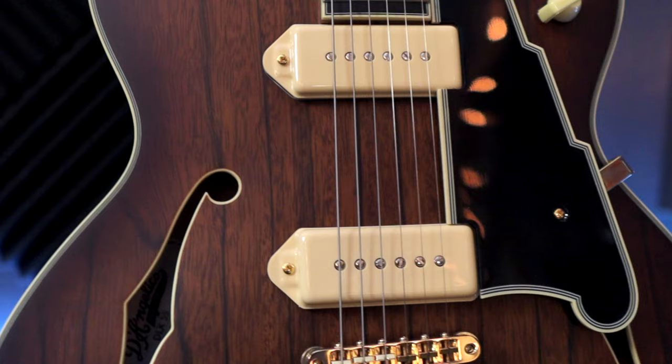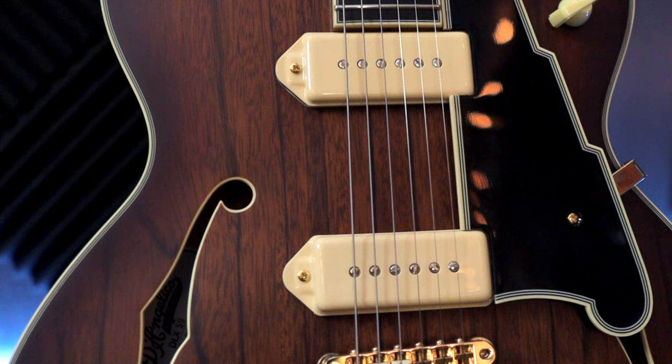It sounds glorious. Now, part of that is thanks to its Seymour Duncan pickups. This has two Seymour Duncan Great Dane P90s, and they have just the right P90 tone that you want from a vintage-inspired archtop. Right? They have this really sweet, biting, and kind of twangy top end with this sort of pillowy warm mid-range, and then just enough low end to make it interesting and to fill up your sound. And when you combine that with the fact that it is a fully hollow body guitar, it just gets all the right tones for this type of guitar.